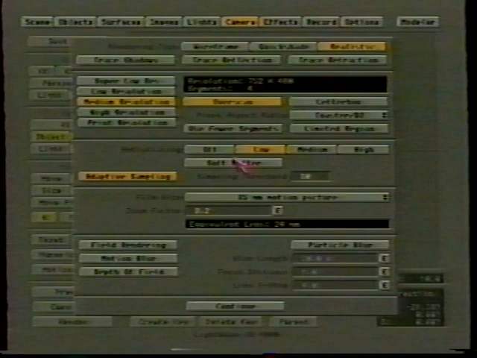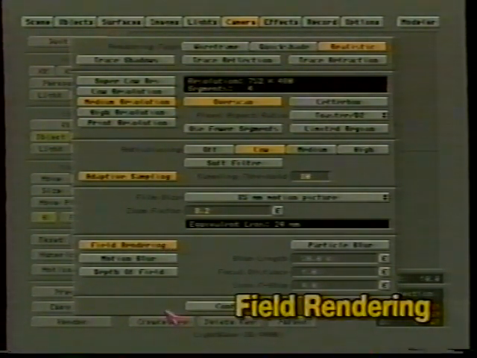There's one more render option that I think is pretty important, and that's medium res field rendering. If you're going to be rendering out to videotape or something like the DPS animation recorder, you might want to use field rendering, particularly for logos. It renders each frame as 2 fields, so each individual frame would have motion. You'll see the frames jittering as they render, but when you animate them back, it looks smoother because you have 60 fields instead of 30 frames. That looks very, very nice. So that's another option you might want to use.